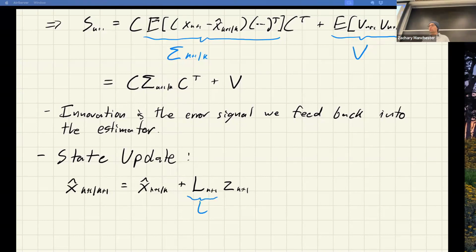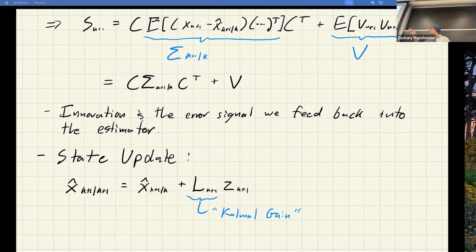in our context, you can write down any L you want. If you just write a random one down, like if you do old school pole placement kind of stuff and you're not optimizing it per se, it's called a Luenberger observer. Just like you can have any kind of linear feedback that's not LQR, right? If you optimize it and pick the optimal one in the sense we're about to do, then it's called the Kalman gain. And this is now a Kalman filter. So this L is going to be called the Kalman gain.